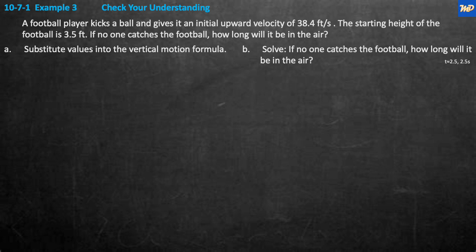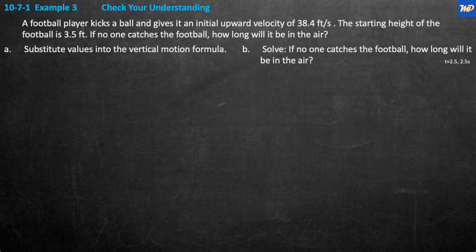Okay, example 3, check your understanding. It's basically the same problem. It's a little more difficult maybe, but go ahead and give it a try. When you come back, we'll try and do it together. Okay, now that you're back, let's do what it says. It says substitute, part A, substitute the values into the vertical motion formula.